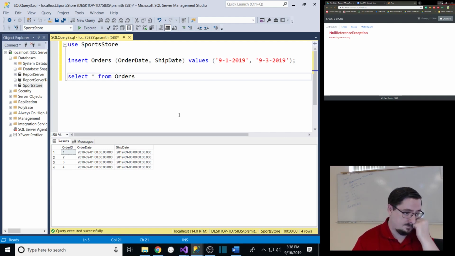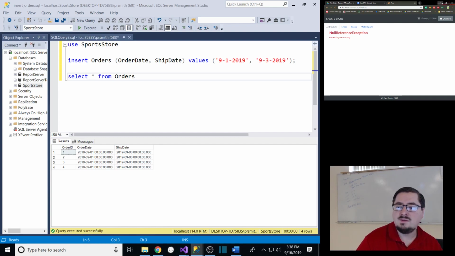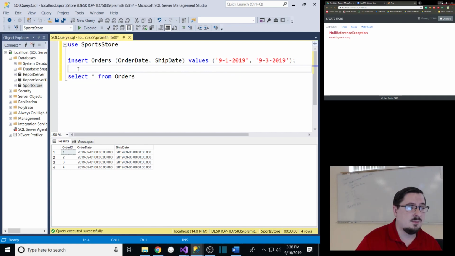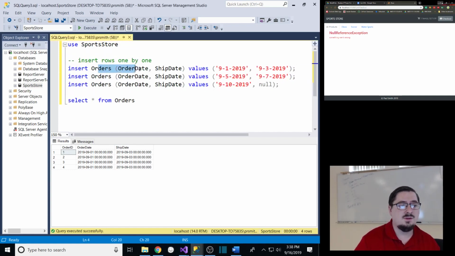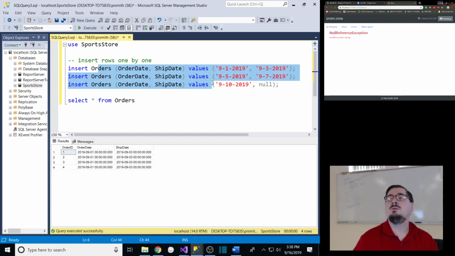Now, if I want to add more than one row at once, one option for me to do that is to just write a bunch of insert statements like so. This will insert 3 rows, one by one. Insert Orders, yada, yada, yada.